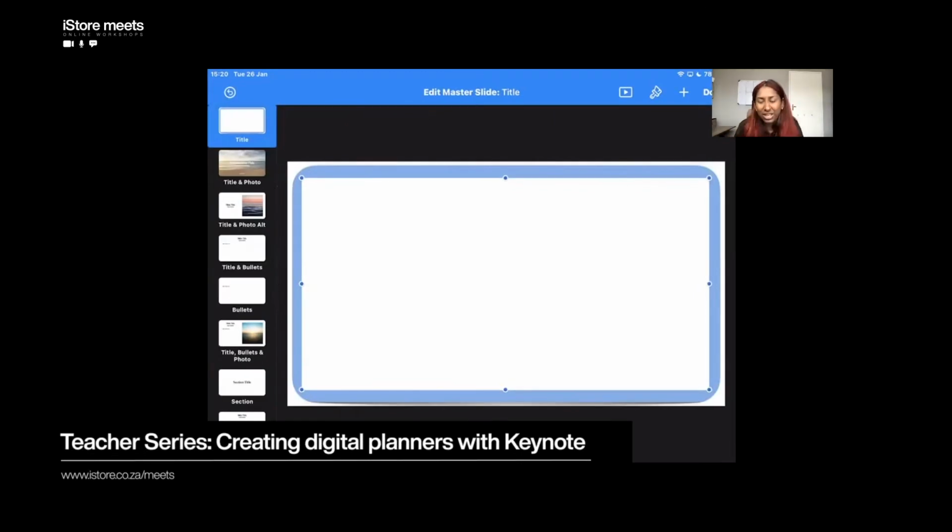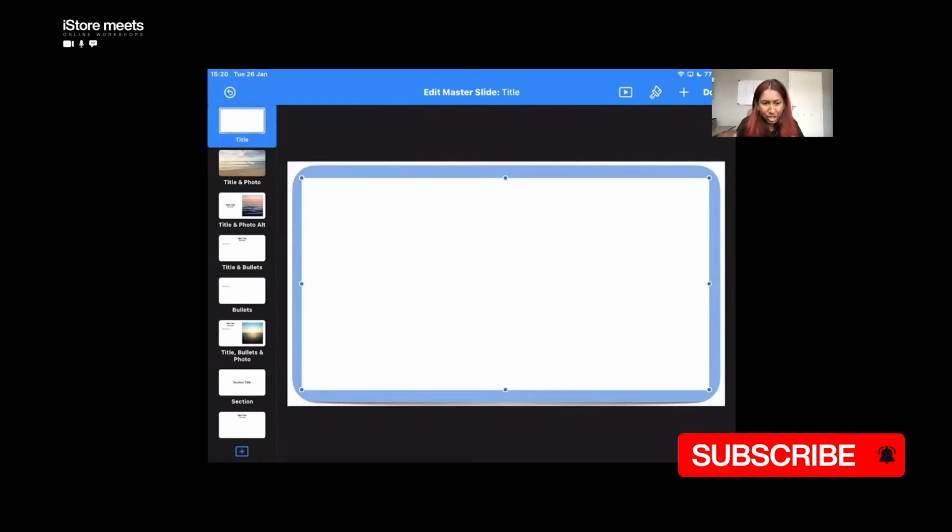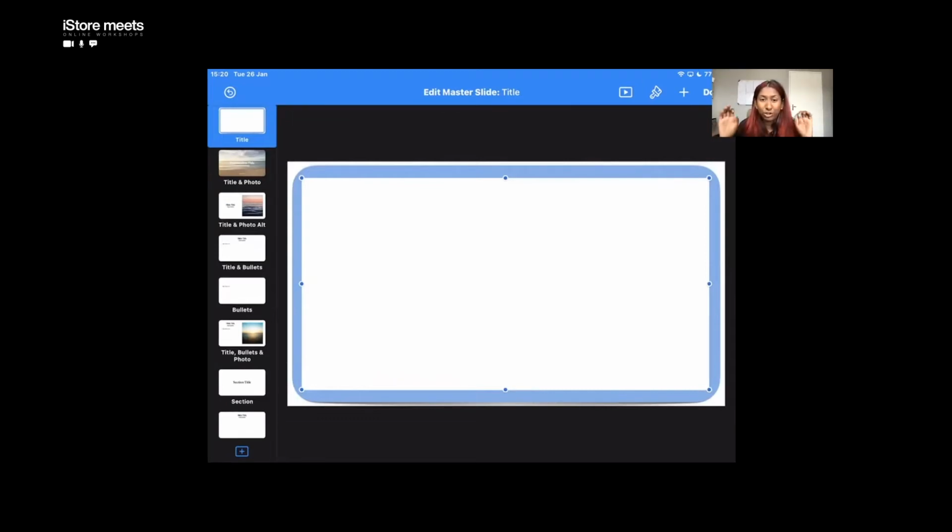So I'm going to adjust the size a little bit by bringing in the right and the left side. The top and the bottom, I'm quite happy if they match up. I'm going to bring in a little bit the left and the right side. So that means I'm going to use the dots in the middle of the left and right side of the page. I'm going to bring it in just a little bit, and you can see mine is showing a little bit at the top that it's not perfectly even. So that's how I'm telling how much to do. And then using my guideline again, I'm going to see when my page is perfectly centered, and I'm going to do that. Okay. So that's the first step.